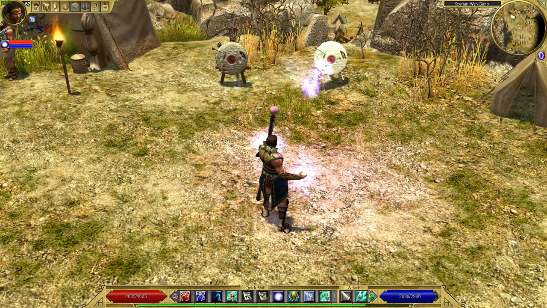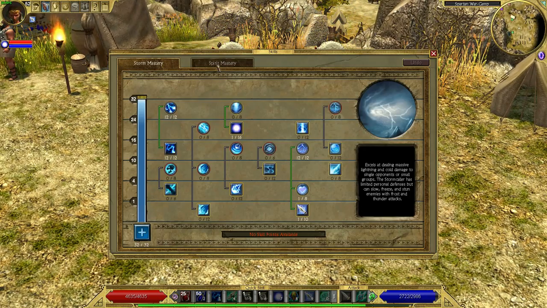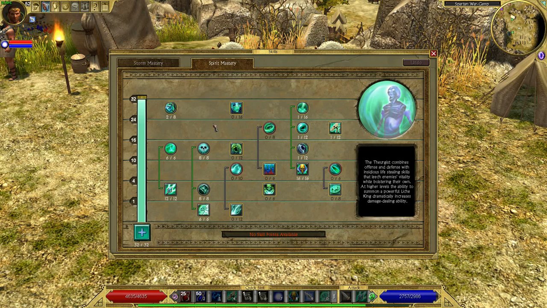Now let's see the Spirit Mastery. In this mastery, we get our primary skill attack for this build. Also, we get a pet which deals damage and some passive skills, including an aura. Let's see the skills one by one.